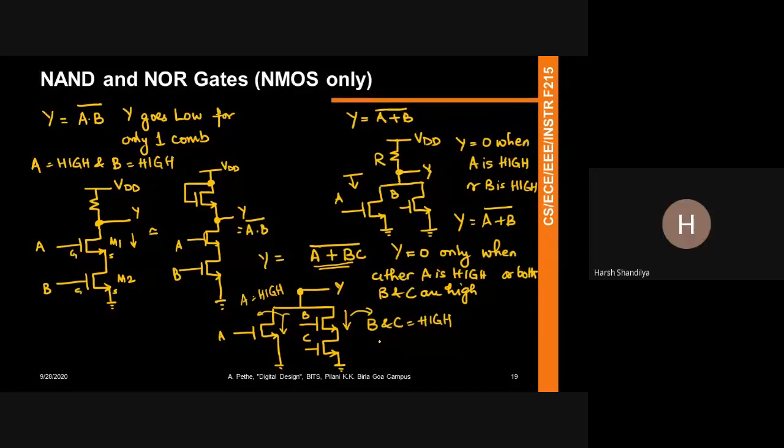So where is VDD? VDD would be connected through a resistor here to VDD. This top part of the circuit remains the same. It's only the bottom part that's changing in an NMOS technology. Now we'll move to CMOS. In CMOS, we'll see both sides have to change. Any questions? Any other questions?